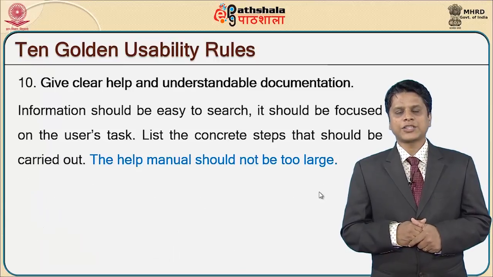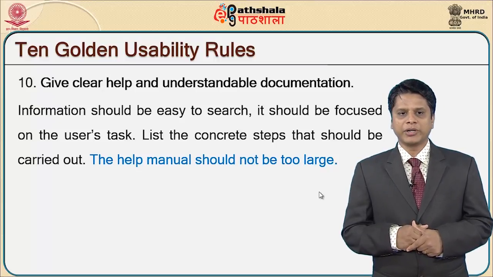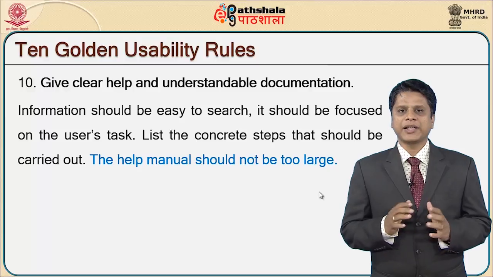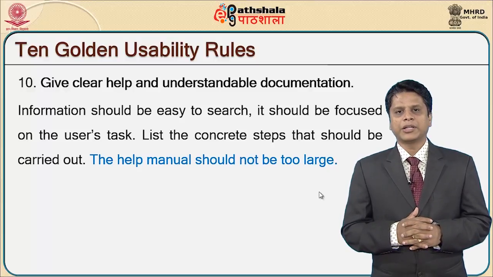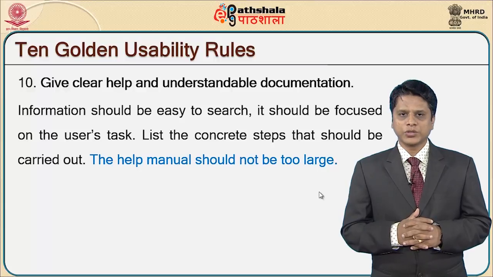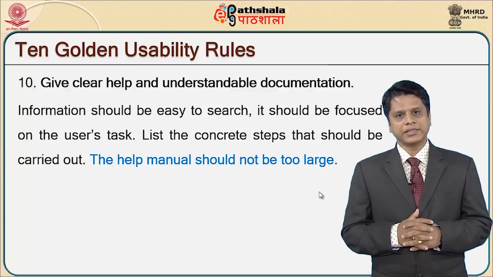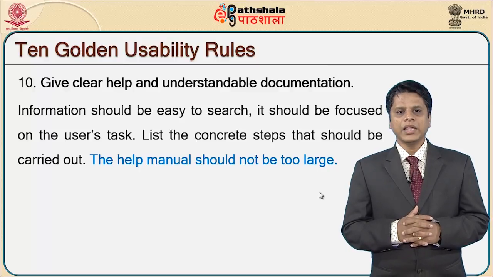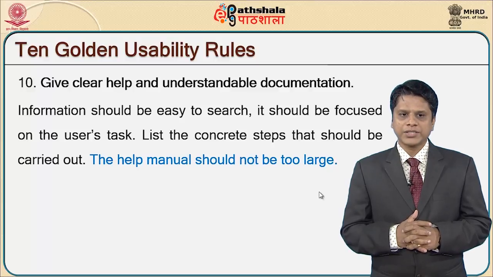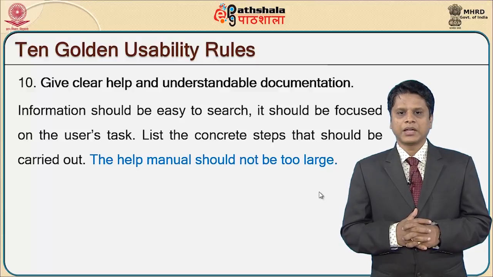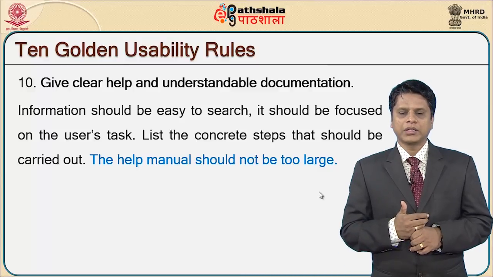And finally, the last rule, which is to give clear help and understandable documentation. This plays a vital role in the entire usability principle, but most often users may not look at the entire documentation unless it is required. Information should be easy to search. It should be focused on the user's task. List the concrete steps that should be carried out.